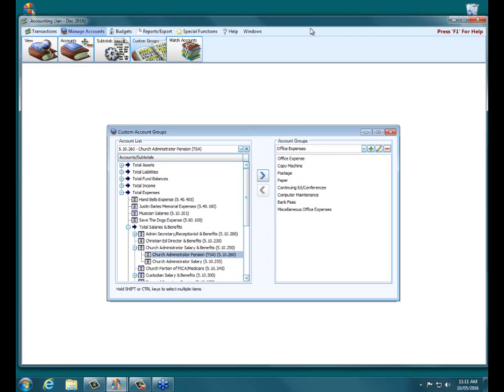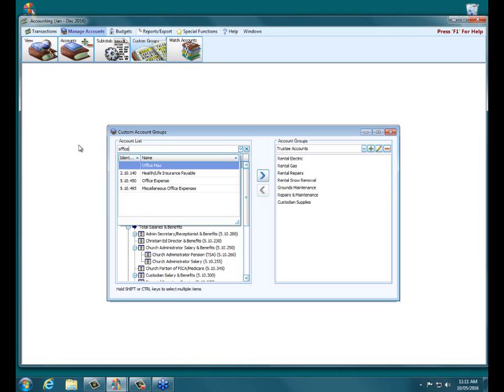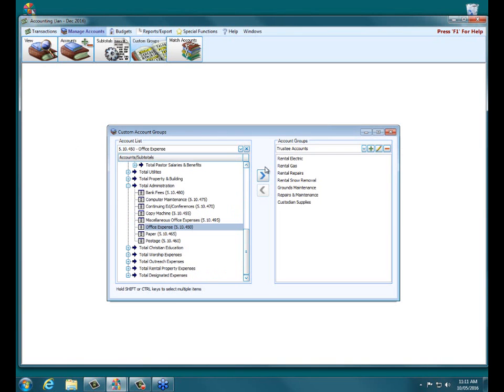So that's it, folks. I said this probably wouldn't take too terribly long. There isn't much to setting up those custom account groups. Of course, one account can belong to as many custom account groups as we wish. We're not restricted by that. So if I want my office expenses to be also linked to, say, my trustees group, I can still come in here, choose office expense, and add that to my trustees grouping as well. So there's no restriction in terms of whether an account can be linked to one custom account group or multiples. Sorry, I should add that little caveat.